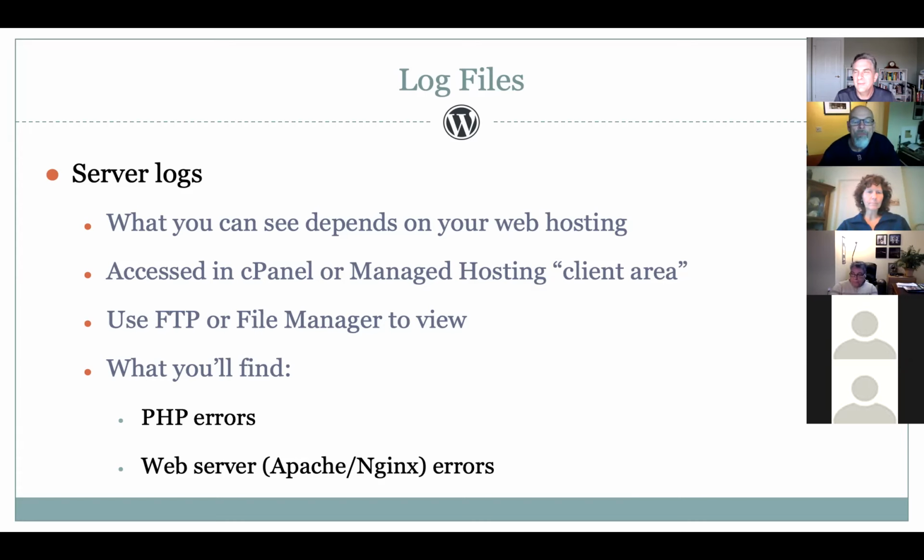cPanel is kind of going away, it seems like, for various reasons. A lot of companies like Flywheel or SiteGround are now using more managed hosting, or a client area. So they're hiding all the ugly details of cPanel and putting things into their own version of a user interface. But usually, even with that kind of hosting service, you should still have a place where you can see server logs. You may have to ask your hosting company, where can I find the server logs? Worst comes to worst, you can always find your server logs through FTP or file manager. Most hosting companies will still give you some sort of file level access.